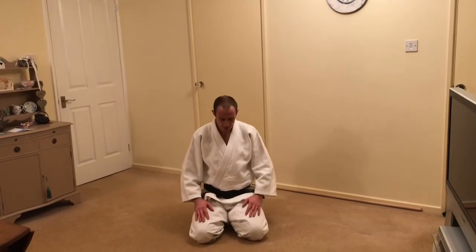Just sit comfortably however you like, whether it be in seiza or agura, cross legs. If you need a chair, you can sit on a chair, anywhere that's comfortable. Just make sure that your posture is nice and straight.